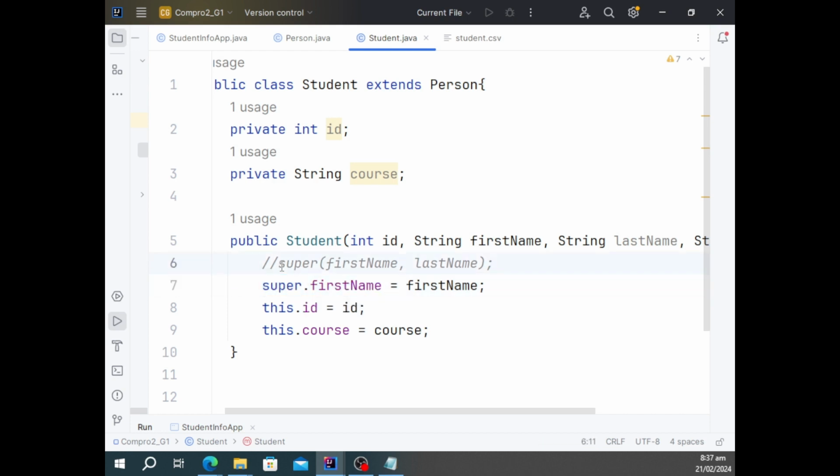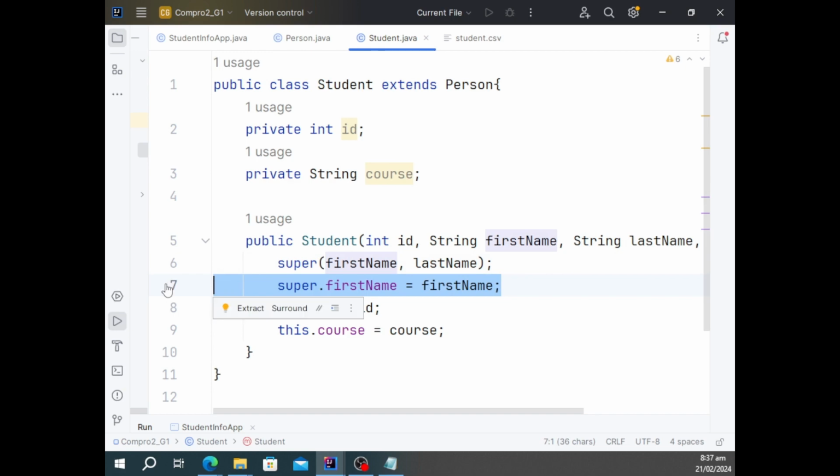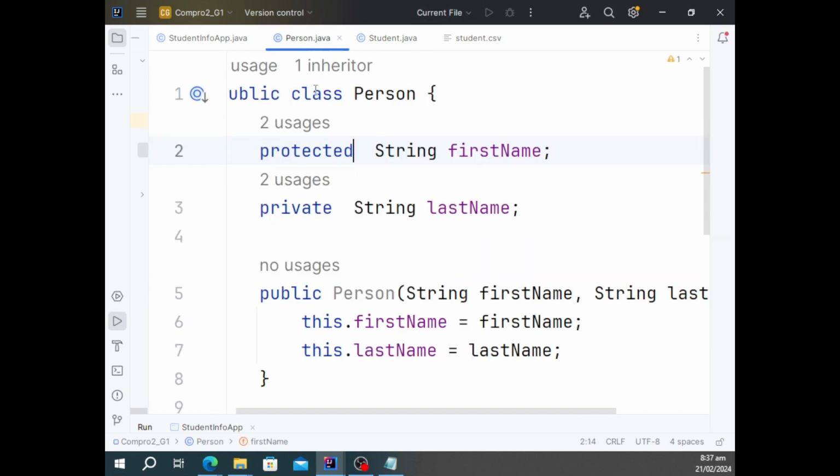But if you are calling the constructor of your parent, you can use super with the parentheses. Understand? With this, when it's like that, you are calling the other constructor within itself, within the class itself. It would be better to do it like this. This is better. And then we're going to put this back to private.